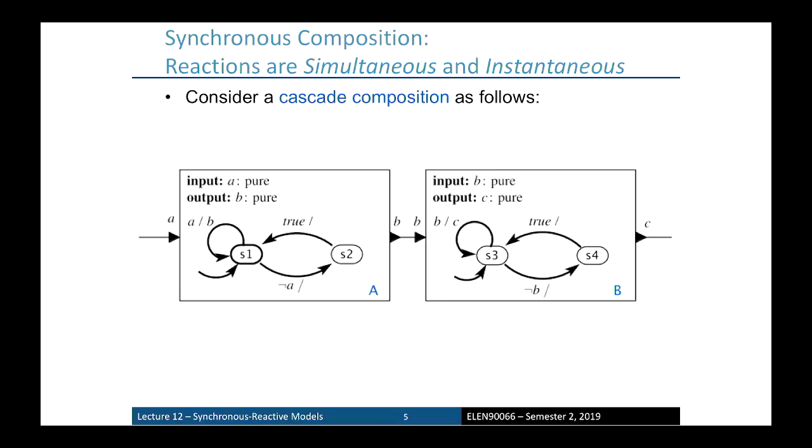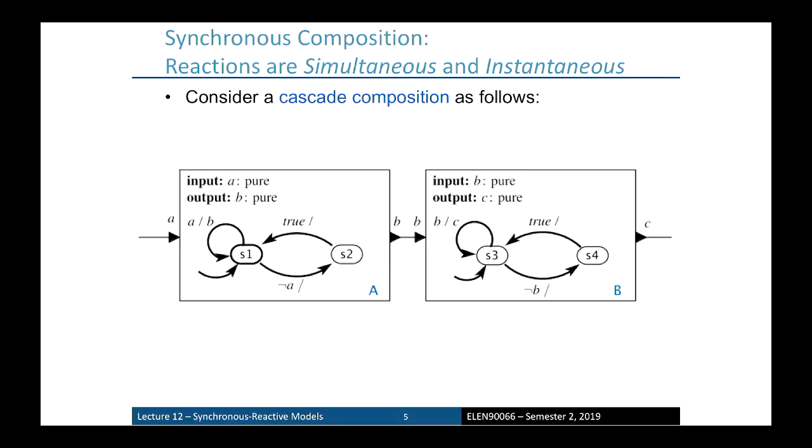They've just been enumerated with different outputs and inputs and different state names. So if we've got a cascade composition and we want to cascade them synchronously, then we know that they both react at the same time. We have to enumerate all the possible input-output cases. Okay, so for instance, we know that both of the machines will default to an S1, S3 state.